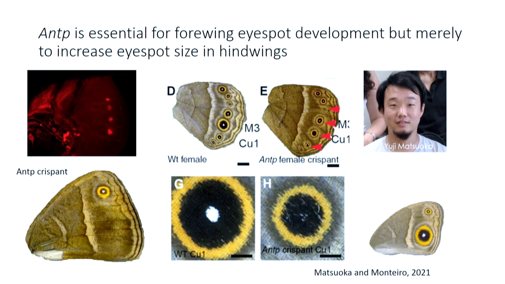But when antennapedia got recruited to the eye spot centers of both forewing and hindwing, it's the only Hox gene that is present in forewings. And thereby, it might be taking over the activating effect of UBX, but now in the forewing. So it is an essential gene in forewing eye spots, but not so essential in hindwings.